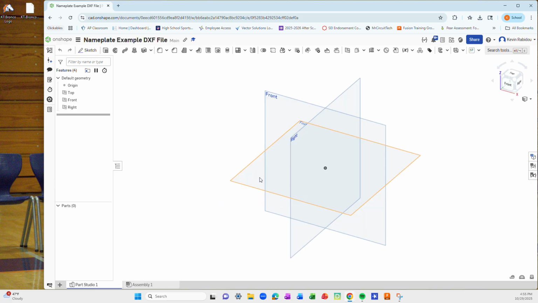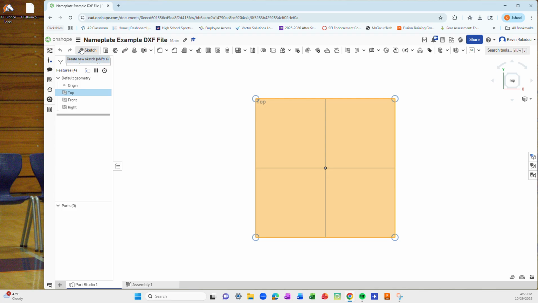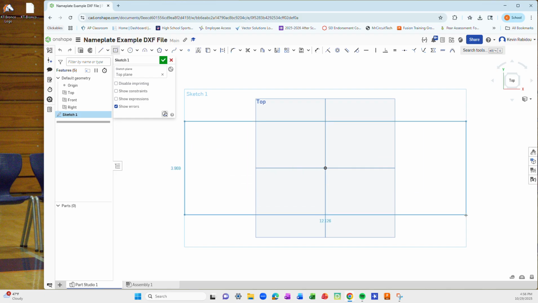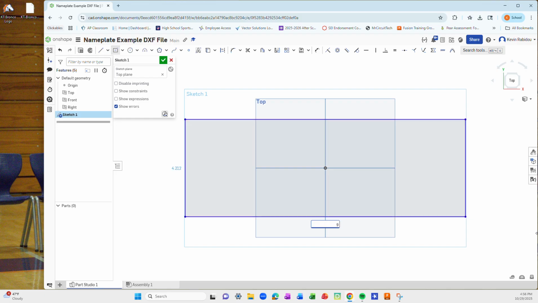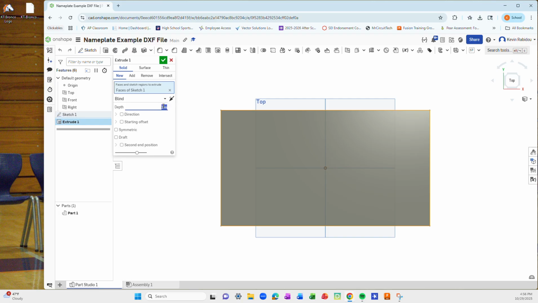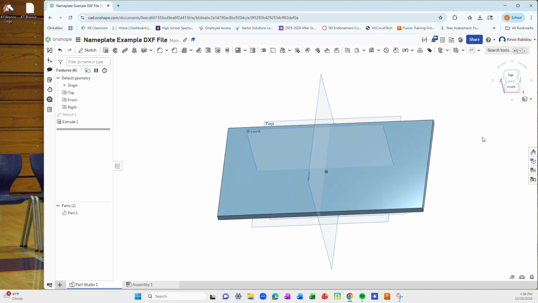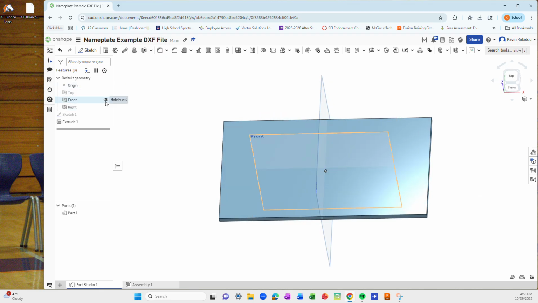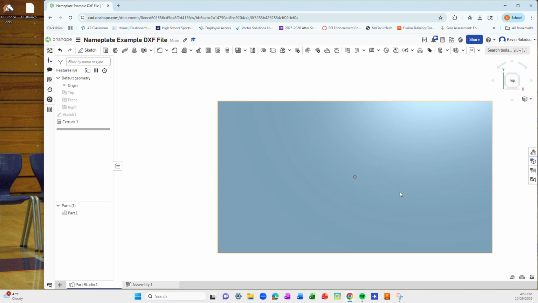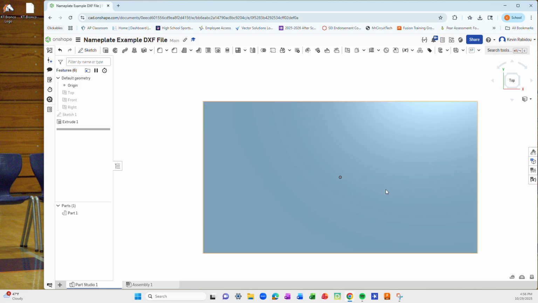So I'm going to run through, just quickly make my beginning plate. So I'm going to hit the top, hit N for normal, and then I'm going to hit sketch. Just because I want to, I'm going to go with a center point circle. And from these dimensions, it needs to be a 9 by 5. I'm going to then extrude this out, and that extrusion needs to be 0.25 inches. So that is just our base nameplate and what we need. So I'm not going to go over the nameplate dimensions on this. I just want to show us how to actually put that DXF file in here.